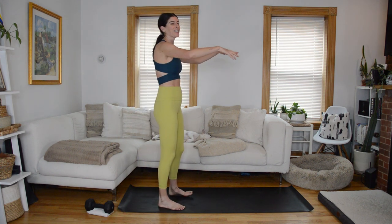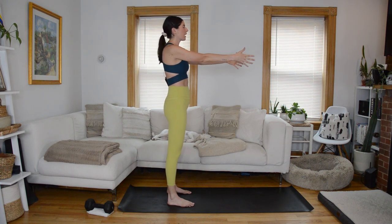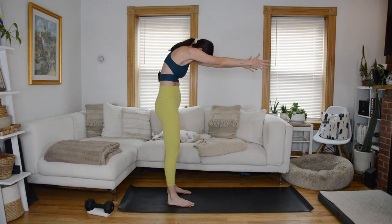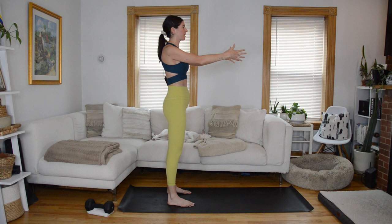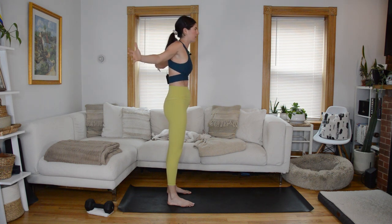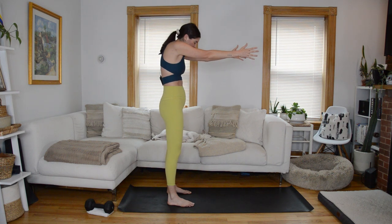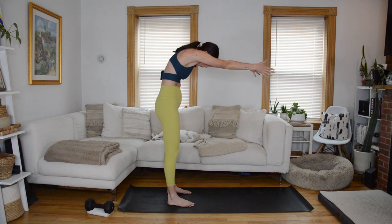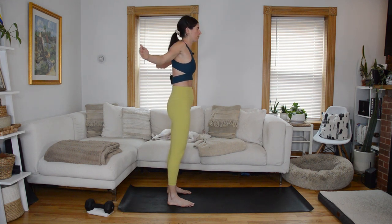So we can start standing, and I want you to reach your arms forward, palms facing towards each other at chest height. Now, as you exhale, you're gonna nod the chin and you're gonna round forward, opening up through the mid back. As you inhale, you're gonna stack the spine back up to neutral, and then you're gonna give me a reverse fly, opening the arms up, retracting the shoulder blades, bring them forward. As you nod the chin and round forward, there's that protraction of the shoulder blades. They separate, that wideness across the mid back. You stack the spine up to neutral, reverse fly.